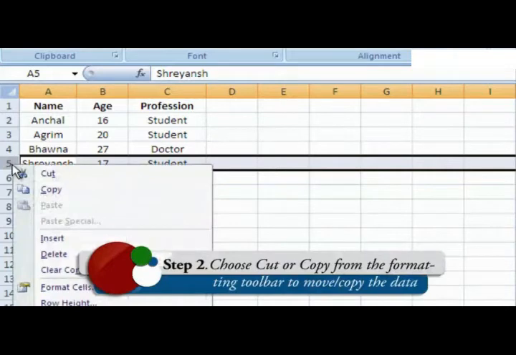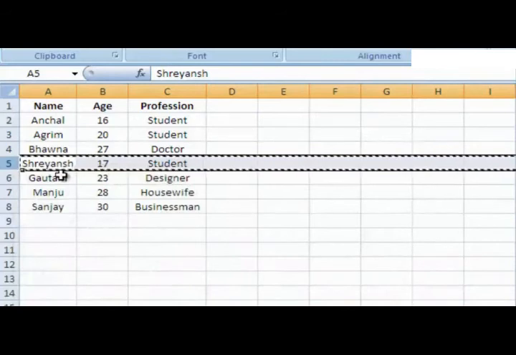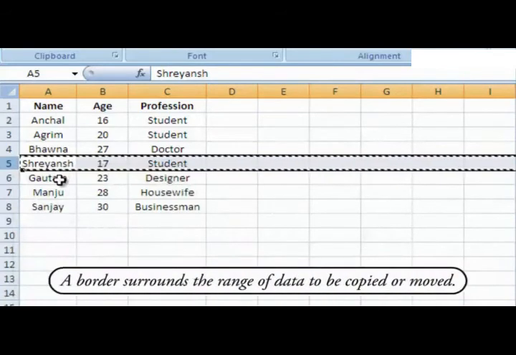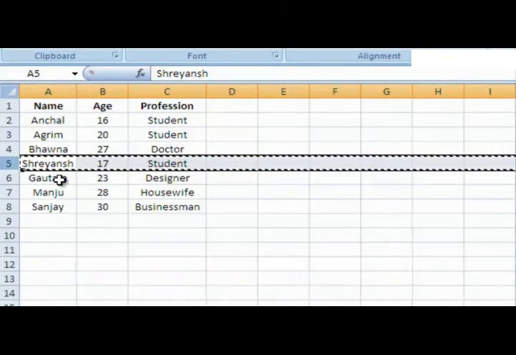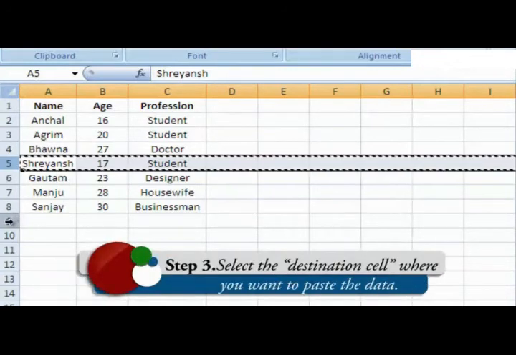Step 2. Choose Cut or Copy from the formatting toolbar to move or copy the data. A border surrounds the range of data to be copied or moved. Step 3.